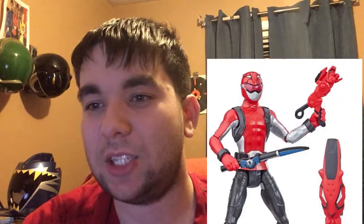As you can see here, the first thing we have is the Red Ranger with his sword, kind of looking like the cheetah sword, and you have this little key thing where he holds it and he does like that. More on that key thing later, because it plays into something else. That is going to be released spring of 2019 for $10. So far, not really anything pricey. It's just this 6-inch figure, and it has that little key, which I am going to be talking about.